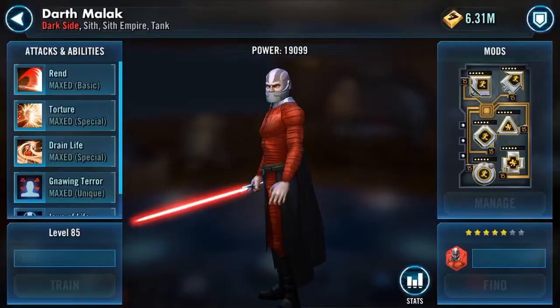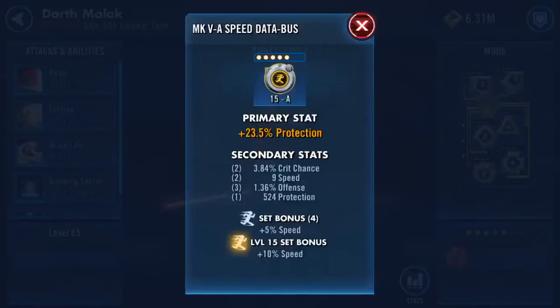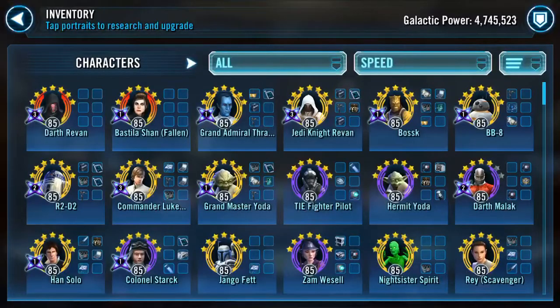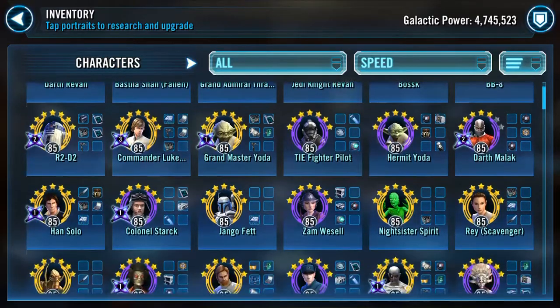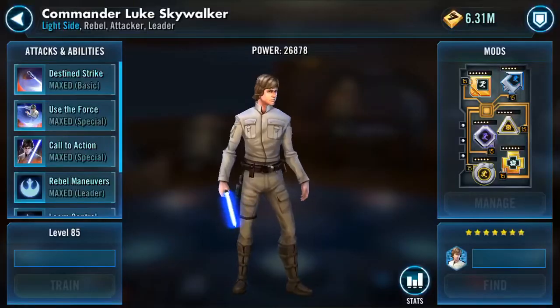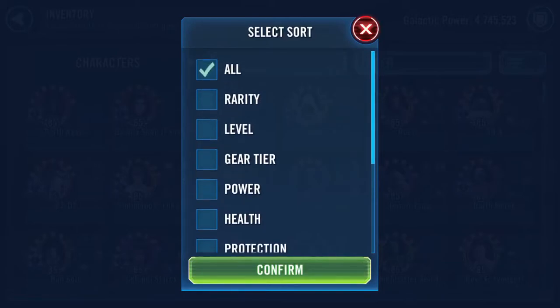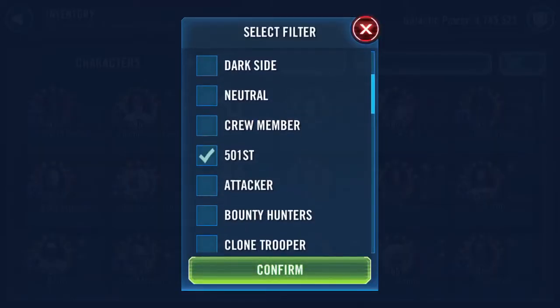So I think you're doing this just for the protection offense. Do you have a fast protection health primary? Just curious. Like a protection primary with health mod that has high speed. Offense obviously works well with him because he does do a lot of damage. So, okay. You got a fast CLS. Nice. All right. Let's go ahead and kick it with the 501st first. How you looking?